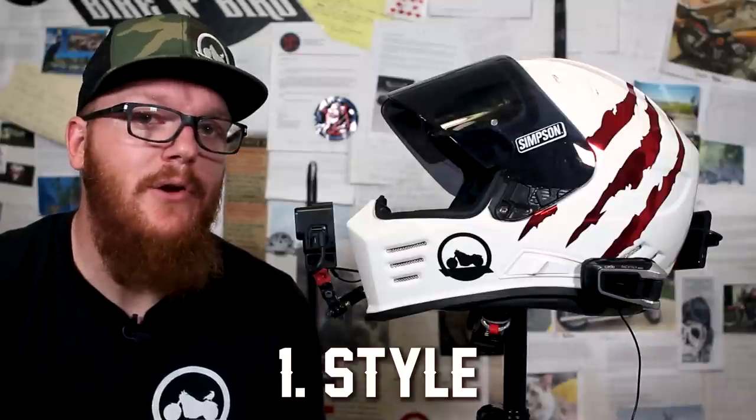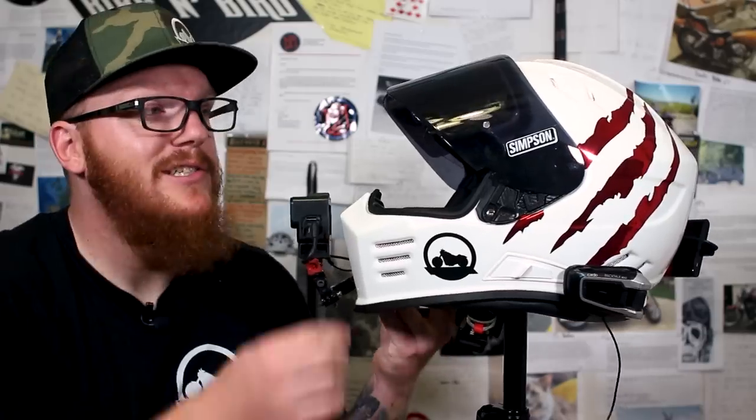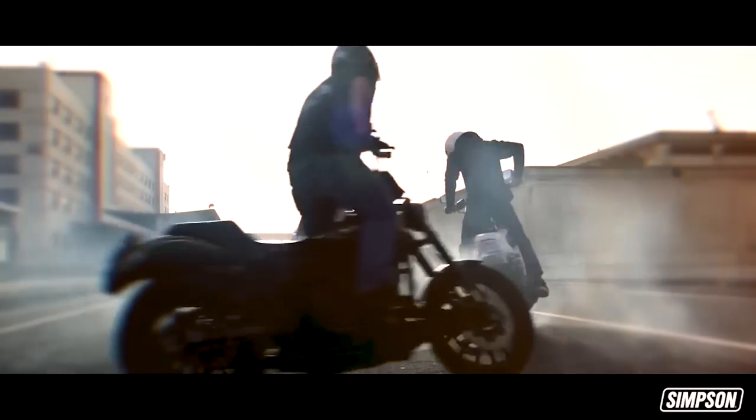Everyone knows if you look good, you ride good, that's a fact, you can Google it. I'm personally gonna give this helmet an 8 because it's got that automotive moto crossover style, and Simpson was kind of the first company to pioneer that. It also, to me personally, just looks really badass and intimidating. There's a reason why it's the go-to for all the Dyna Bros.